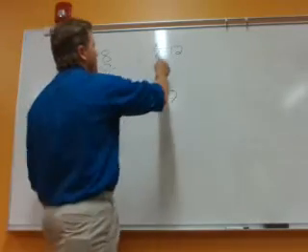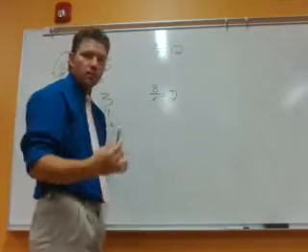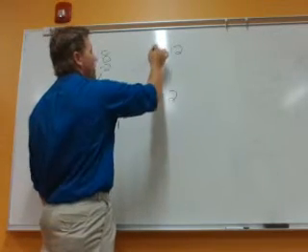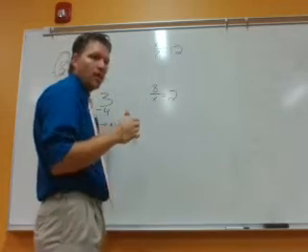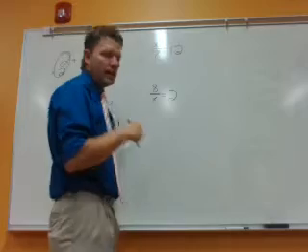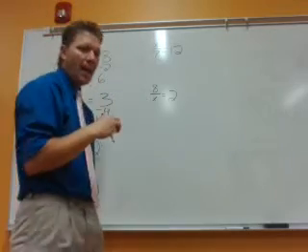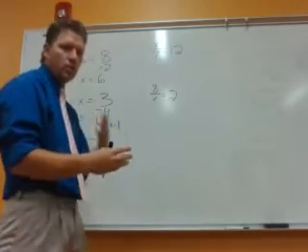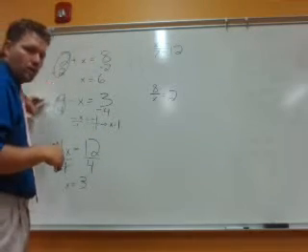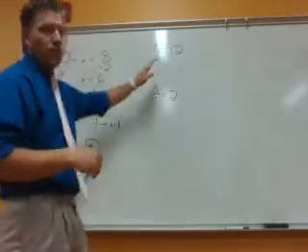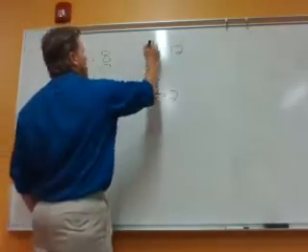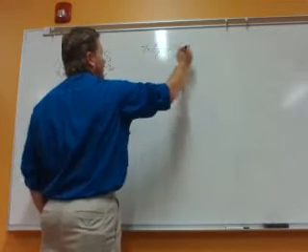A problem like this, when I see a fraction, all fraction problems are division, all division are fraction problems. So instead of x over 7, I want to think about it as x divided by 7. Okay? Now I have a methodology to undo. Right? Just like addition and subtraction are opposite operations, multiplication and division are opposite operations. So I want to multiply both sides by 7.